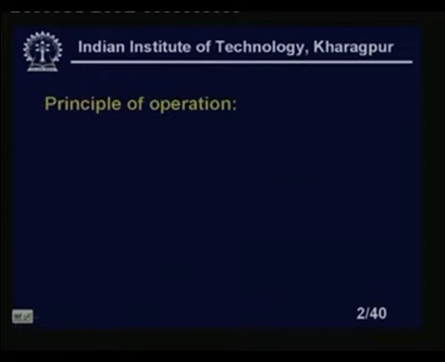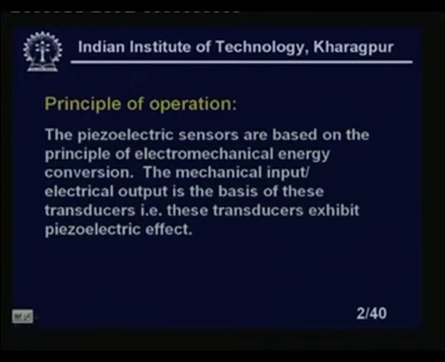Let us look at it. The piezoelectric sensors are based on the principle of electromechanical energy conversion. The mechanical input is converted to the electrical output, and that is the basis of these transducers. This is the piezoelectric effect, that means if I apply some force, I will get some voltage. Not all materials have this effect. There are some synthetic materials which have this property, and also some natural materials.